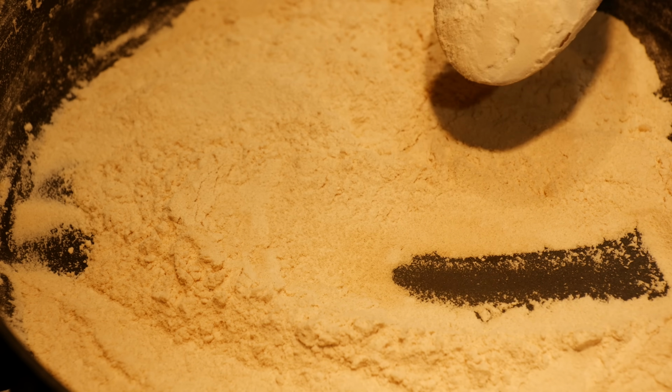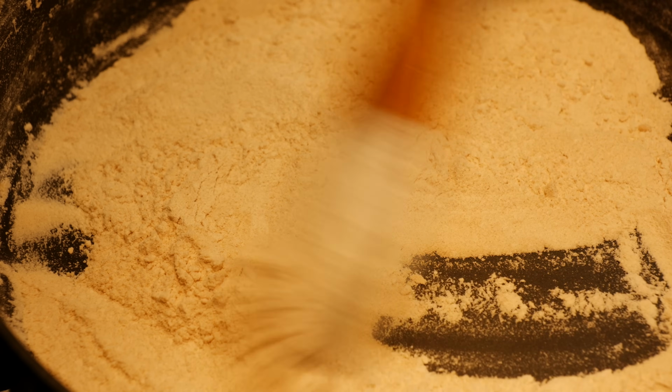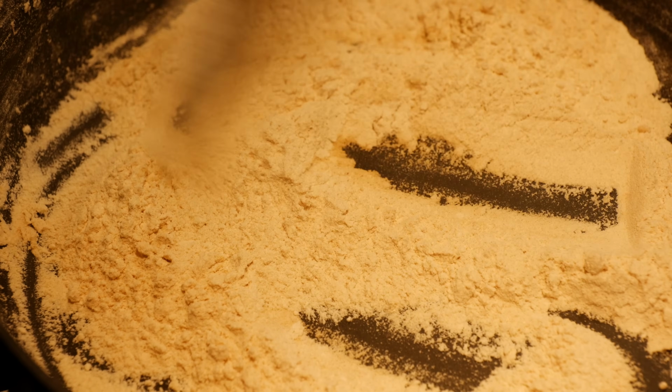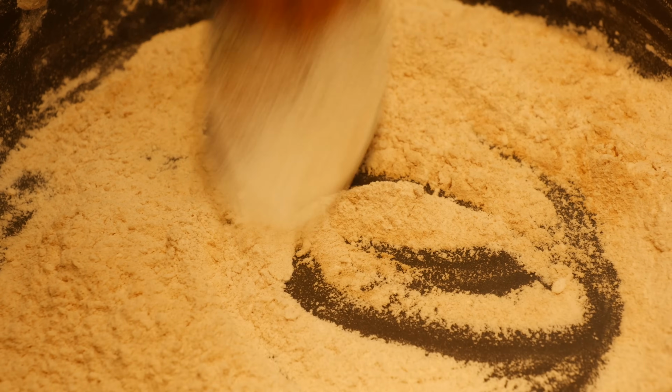Once you get into not the white color of the flour, but start looking like that sand color, you gotta move quick because we still want to toast it to achieve a nice deep color. But you see over here, you want to start. You don't want to burn it, but you want a really good golden color.